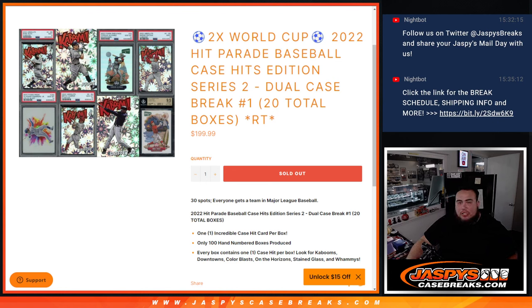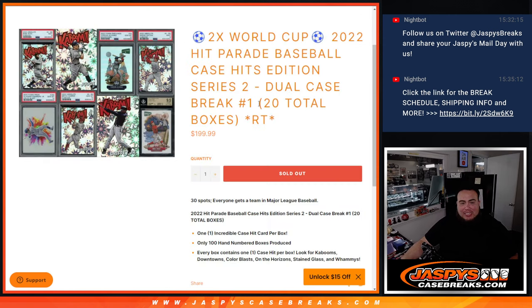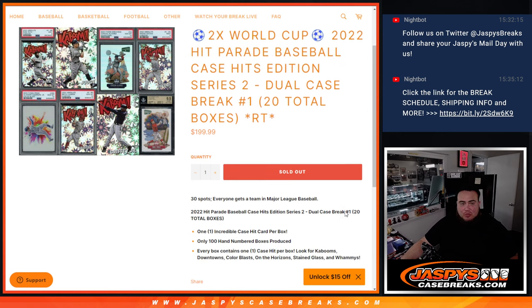Another World Cup promo break just sold out. 2022 Hit Parade Baseball Case Hits Edition Series 2. Dual case break, random teams, number one. So you get 20 total boxes, and this is all about the case hits, guys. Kabooms, Color Blast, Downtowns. Anything that's considered a case hit, you have a chance to get it. And On the Horizon, Stained Glass, Whammies. So basically Panini case hits is what we're doing here.